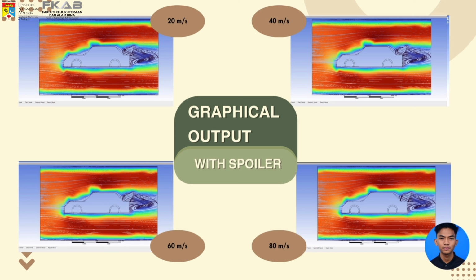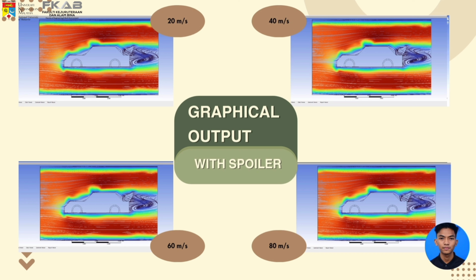From our ANSYS Fluent analysis, we can conclude that the spoiler will generate a high downforce as much as 10k Newton for 80 meter per second, compared to the car without spoiler that only has 500 Newton downforce for 80 meter per second. We also found out that the higher the velocity, the higher the drag force. The edges of the spoiler make the drag force become larger. This is proven from our analysis.